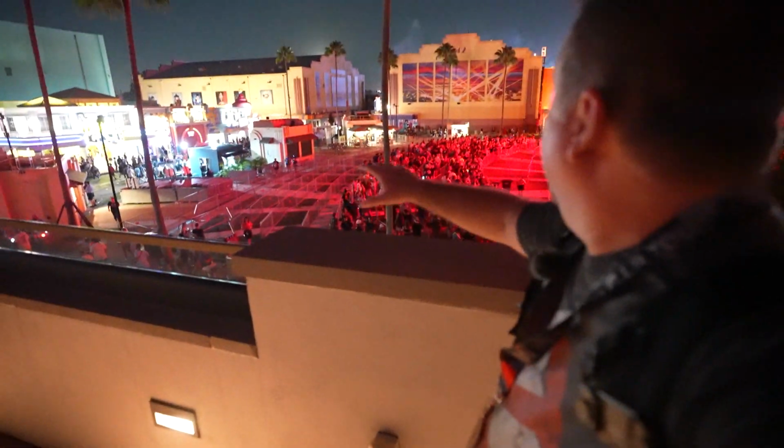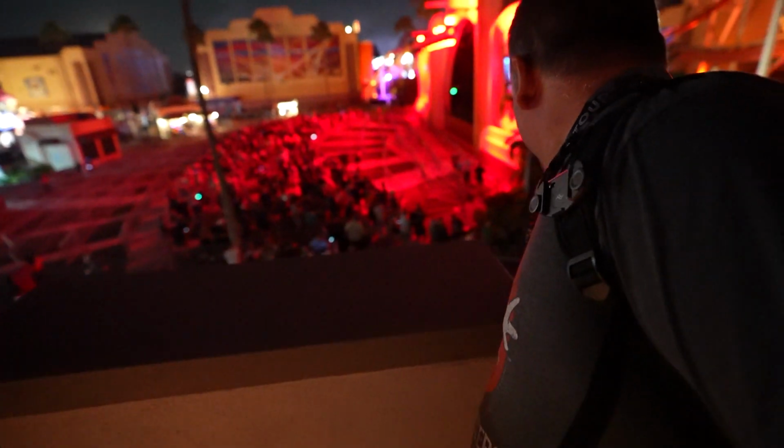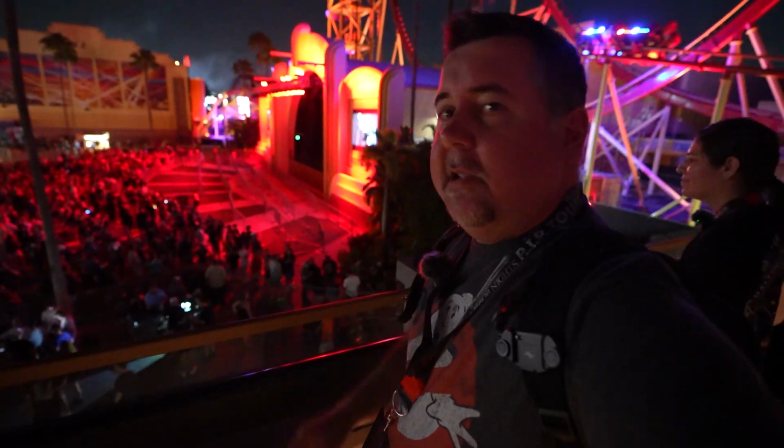So if you're down in the amphitheater area, it's like right above where the restrooms are. You've got a compass. You can see what the line looks like. Look at that. Crazy. We are at the halfway point of the Rest in Peace tour on the 2nd level of Jimmy Fallon with this gorgeous view here. It's a cool little area up here. I don't think a lot of people get to come up here, but it has a great view right down the main street here.